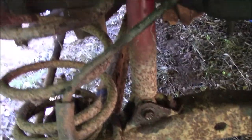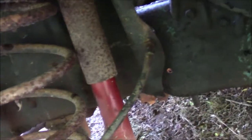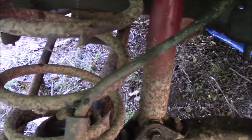Because even my 95 has bigger I-beams than this. So what we're about to do is take the spring out, because whatever it is, it's not right at all. I know that much, so yeah, that's what we're doing.